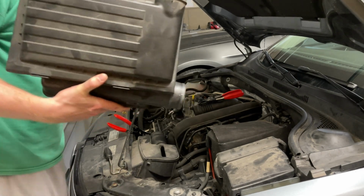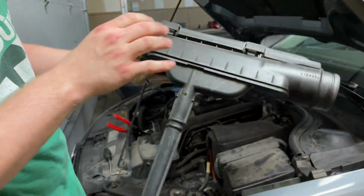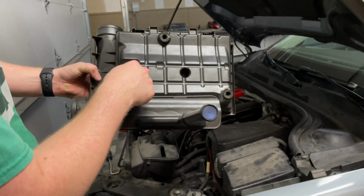So now that we have it off, pretty much just gotta pop some clips out. There's two on the back here. Here's where the breather tube went in. I forgot, two screws.